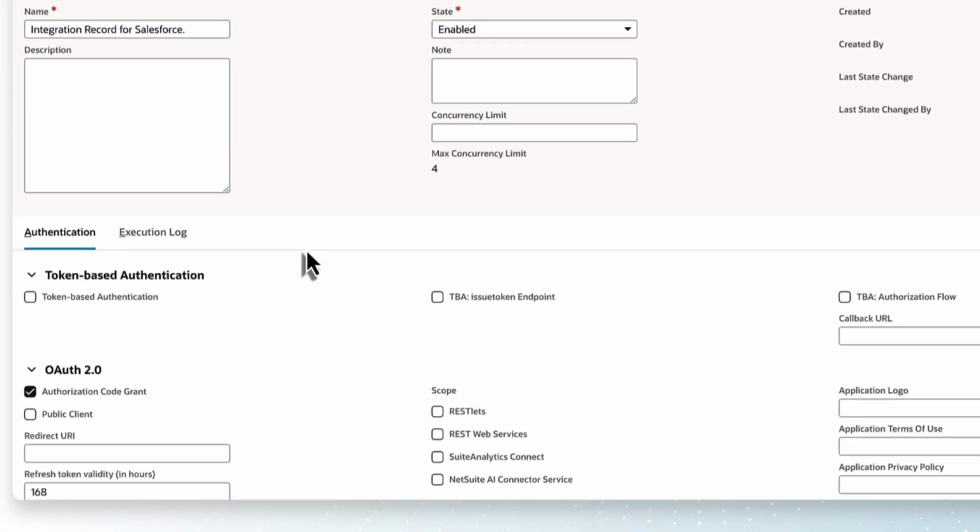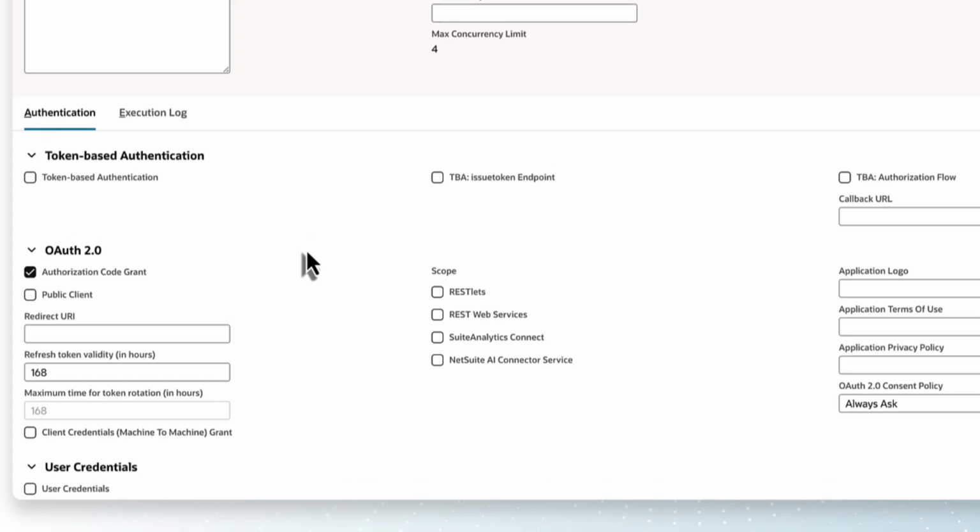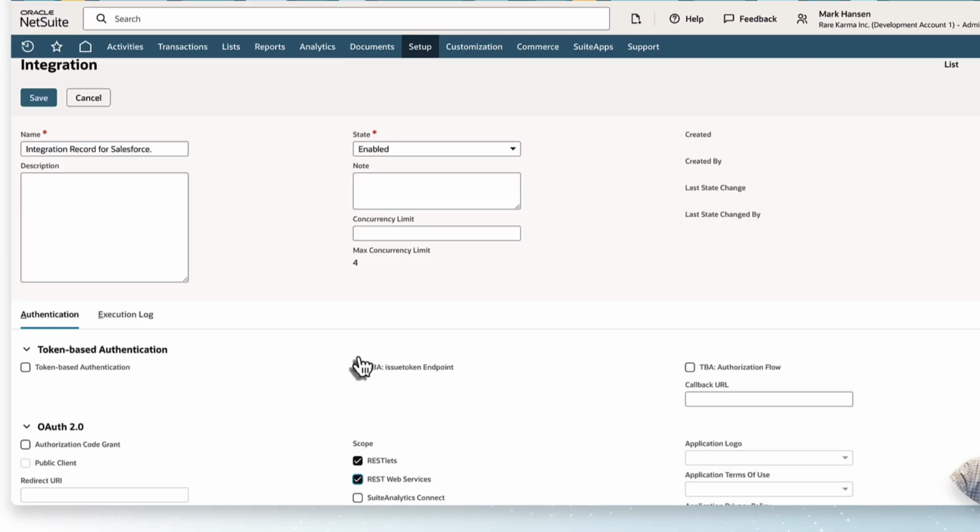Then on the authentication tab down here, we want to check the client credentials to make sure that we are using machine to machine. And we also want to make sure that we uncheck this authorization code grant box, and then make sure that we have RESTlets and REST web services enabled. So that should do it.